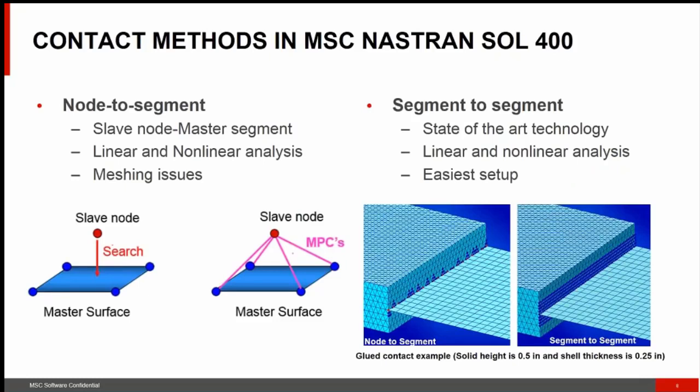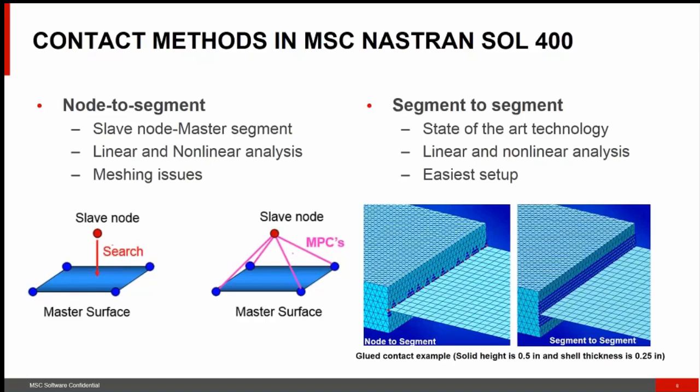In the node-to-segment method, during the incremental procedure, each potential contact node is first checked to see whether it is near a contact segment or not. Then the motion of the node is checked to make sure whether it has penetrated or not. For this reason, we define a contact tolerance that's associated with each surface.